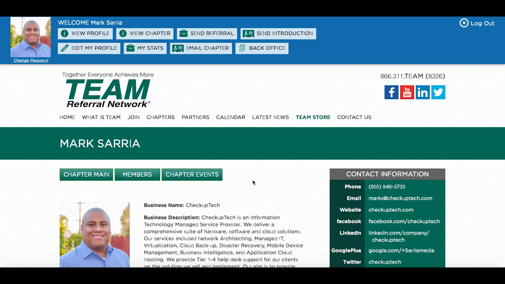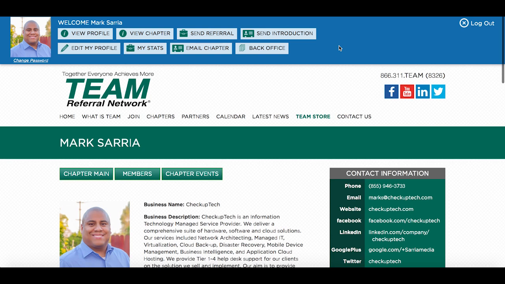One of the first things you're going to notice is this top bar up here. If you just went to your team page or member page without logging in, you wouldn't have this top bar. But since we logged in, this is how we're able to edit the rest of our page. Now, if you are the president or vice president or somebody in a position on your team, you're going to have additional buttons.